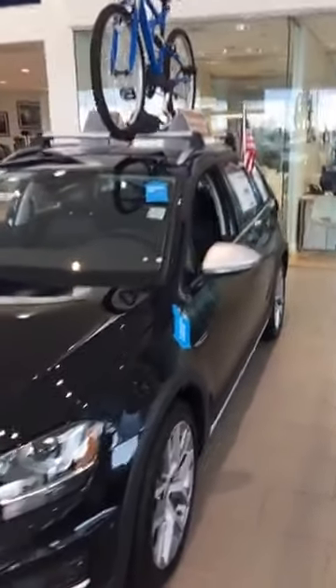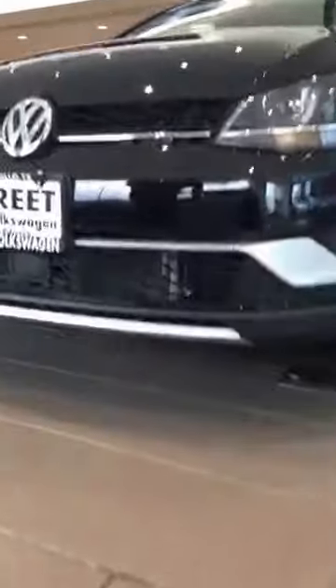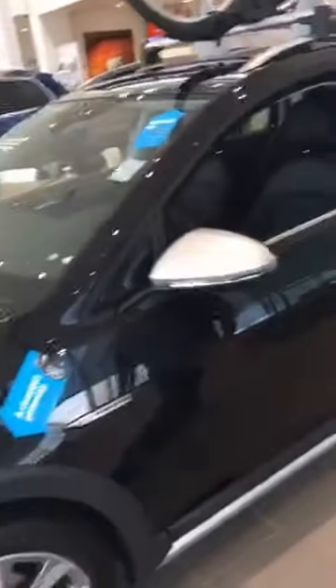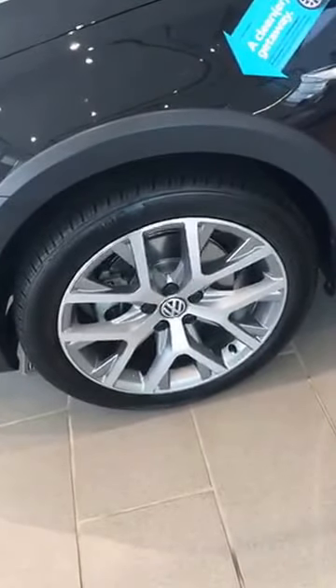It makes the car just tremendous fun to drive. It does sit up a little bit higher than the typical Golf Sport Wagon, which gives you some ground clearance for getting off-road and that nice commanding view when you're on the road. Things that set the Alltrack apart from your normal Golf Sport Wagon, apart from that higher stance, are going to be your body cladding up over the wheel wells, reflex silver mirrors for a unique look, and of course, Alltrack badging. We're looking at the top-of-the-line SEL trim, which has an 18-inch alloy wheel. The S and SE are going to have a 17-inch alloy wheel.